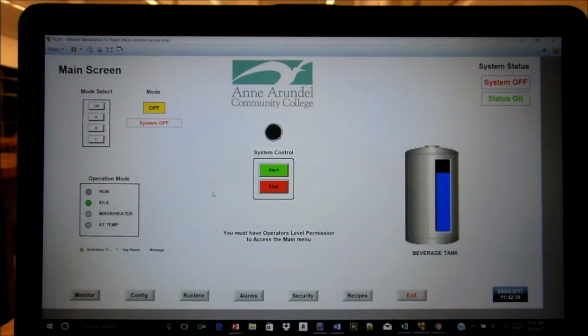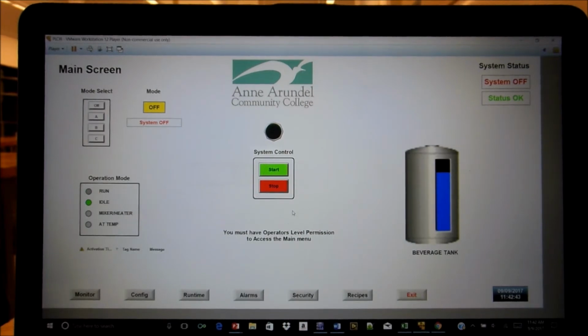Okay, so here we are with our little batch mixer, and this is the ProLogic thing, and we've developed this for using Wonderware. What we have here is our system controls, and the selector mode: A position is for a one-time cycle. It fills up once, it empties once, and then it shuts down. B is where we make batch modes, and we can make as many batches as we want. And C is where we just run continuously.